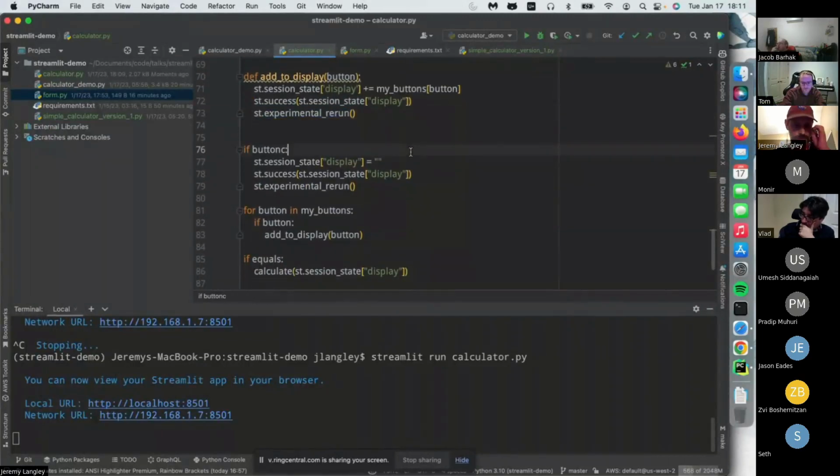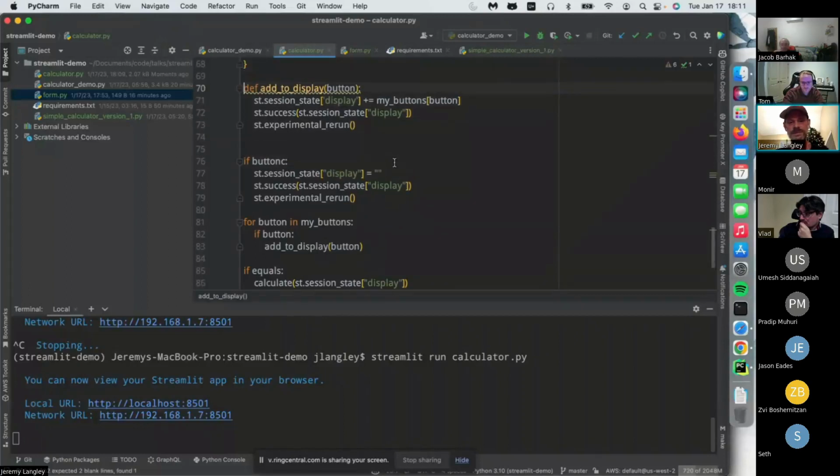Setting aside the clear button because that did something different, we didn't want it to add this. So we grouped all the sameness together in this add to display, and took the separate issue out and said, okay, this is an exception.